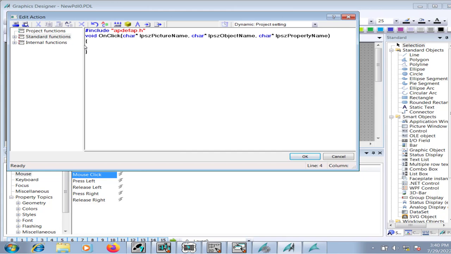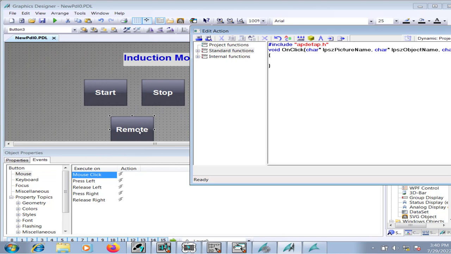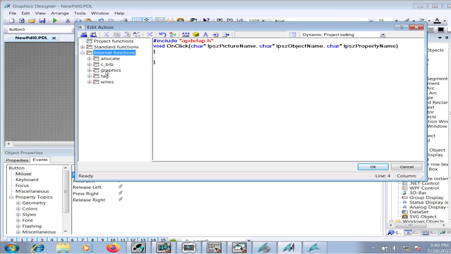When the motor operating mode is local, upon pressing this button, the mode would be switched to remote, and if it is remote, it would be switched to local. So for that, I have to add the script rather intelligently.